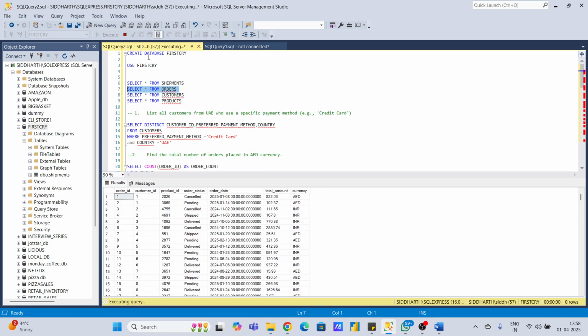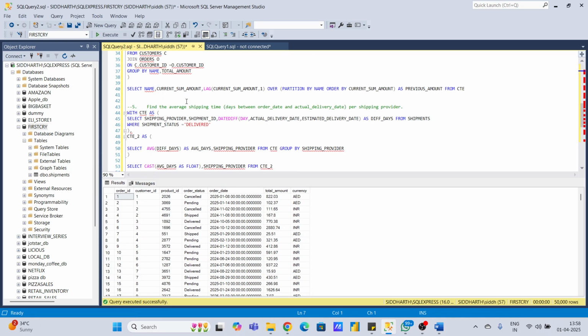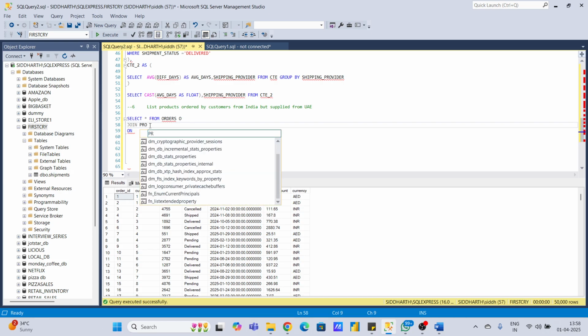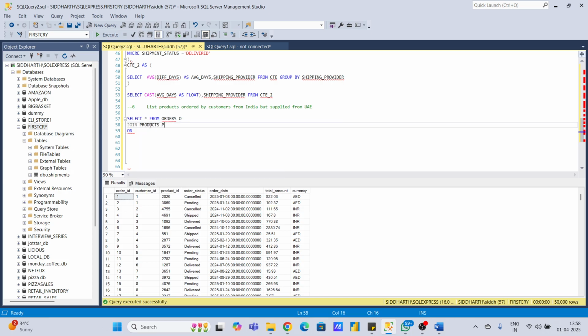This is the orders table. So the products ordered by customers from India but supplied from UAE, right? So we need to join the orders table, not products. So let's start from orders. Orders join products table P on P dot product ID equal to O dot product ID, right? So this will give the information for all orders and products.